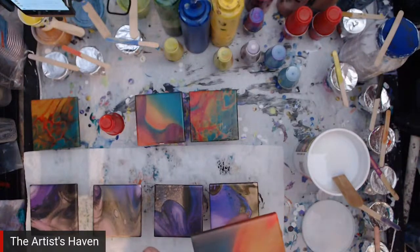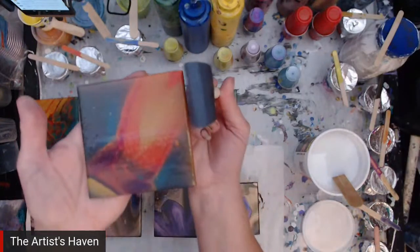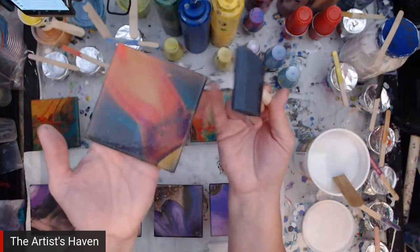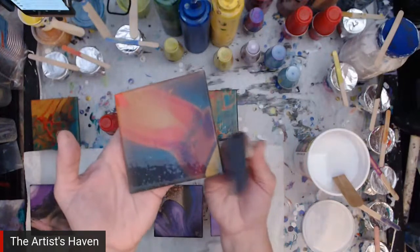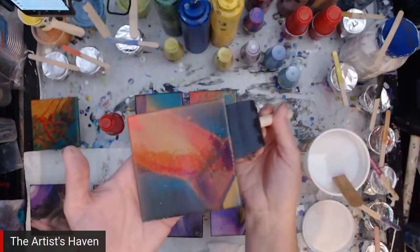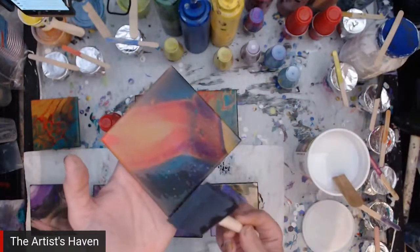Okay, see, I just did the 3 strokes. I might go back. Yeah, I'm going to go back with one more. I'm out of cam. I'm out of frame. Why do I keep doing that? Probably because I'm not used to being this far away from my cam, from my work surface. So I'm going to tap the edges here. And then we're just going to bring it down. Bring it down, Tam.